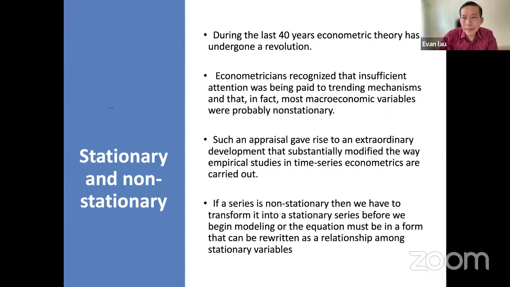With that 1970 publication, we then have 1974, the important article by Granger and Newbold, 1974, which talks about spurious regression or nonsense regression. Then in 1981, Cliff Granger came up with the idea of co-integration. At almost the same time, in 1980, Christopher Sims came out with VAR, or vector autoregressive, which we have today in econometric modeling, not just for economic study but in any type of study, as long as we have time series data.